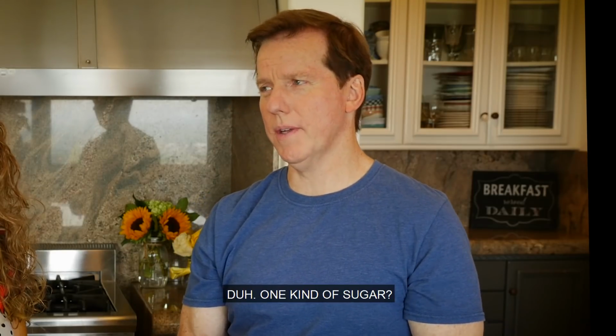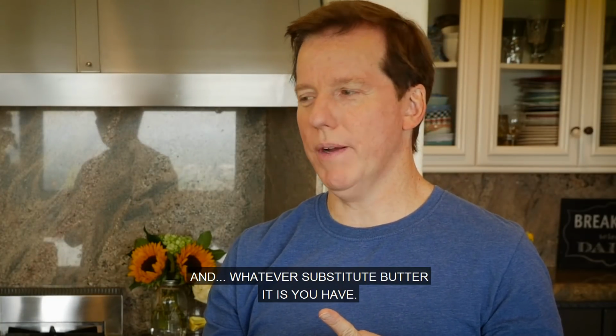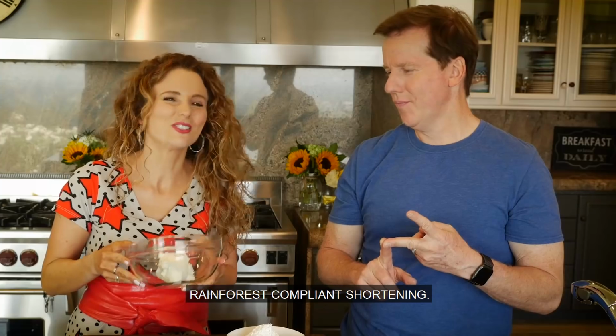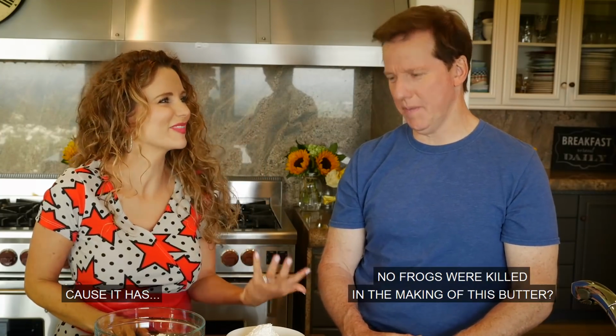Sugar. One kind of sugar? Powdered. Okay. And whatever butter substitute you have. I'm doing a non-hydrogenated, rainforest compliant shortening. Rainforest compliant. What does that mean? No frogs were killed in making this butter?